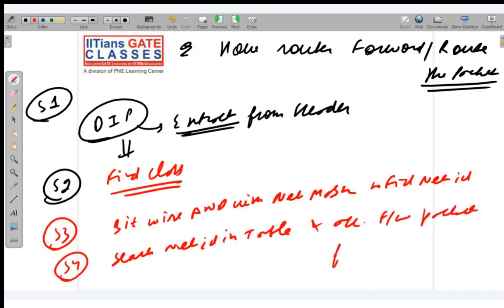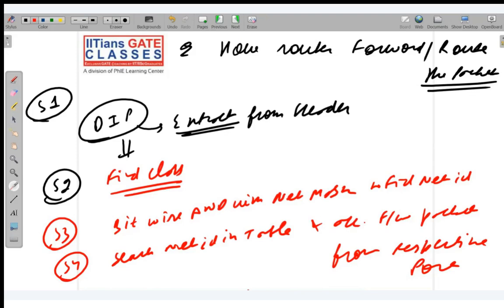Forward the packet from the respective port. I will change it. Don't worry. I have just given you the rough idea of how the router will do things. I will slowly keep on changing it. Like, what if it has searched the net ID and was not able to find it? Then what will it do? It cannot say, I do not know. It cannot raise its hand and say that it does not know where to forward. So we have to do lots of changes here. I have just given you an intuitive idea of how the router will do things.